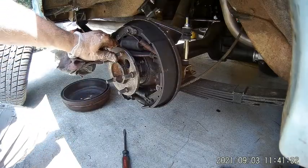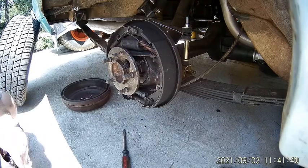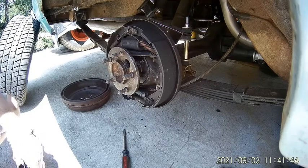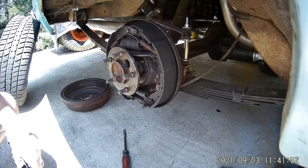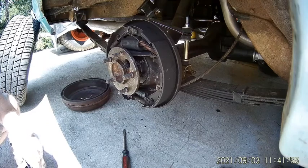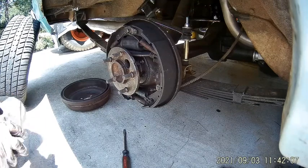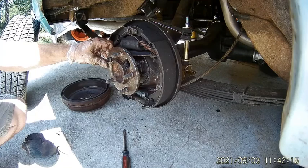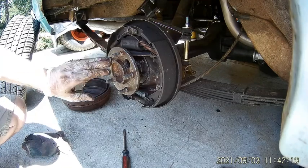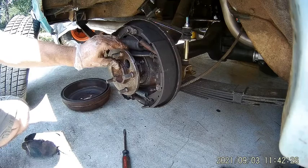Hey folks, Bob here. I eventually figured out what was going on and corrected my thinking - that axle was going in. When I was pushing the axle in and pushing that little thrust button in, it was sticking out so far because the thrust button had fallen out. When I tightened the axle to get the end play out, it was pushing over the puck - pushing that axle out that way. So I got it in, but I was only able to get the bolts started and the axle plate was tight on the bottom but had an eighth of an inch gap on top or more.